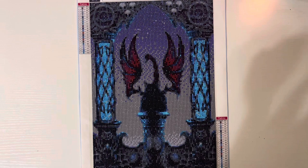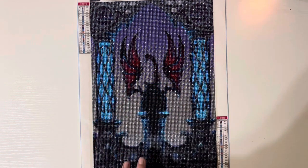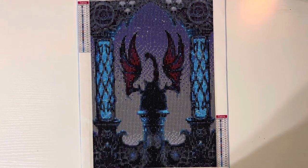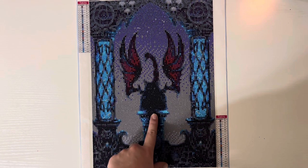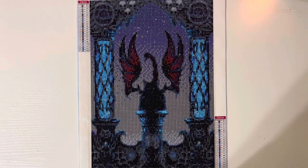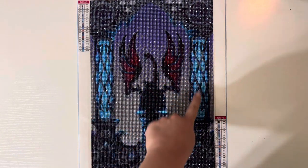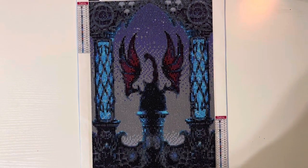Anyway, this was kindly gifted to me by Everyday E-Deals. I was a little skeptical at first, but I ordered it anyway because there was so much detail in it and it was a 30 by 40. I got excited because of the scorpion cat — that's what I call this one. Being from Arizona, I love desert-type things. The blue in these pillars reminded me of Hades from Disney, and Hades is my favorite villain, so I went ahead and picked this one up.